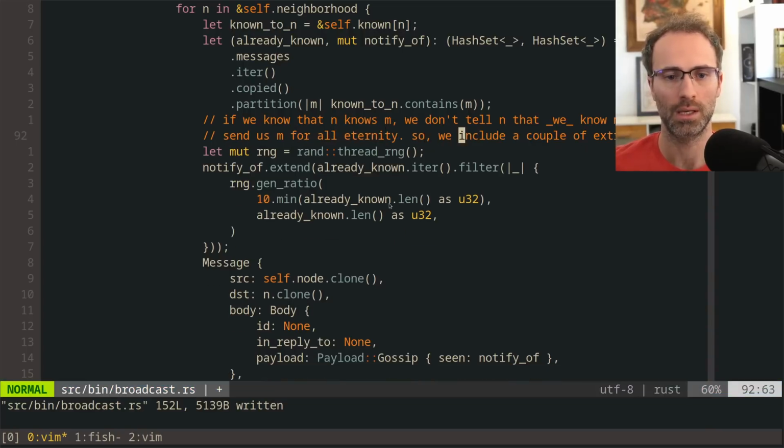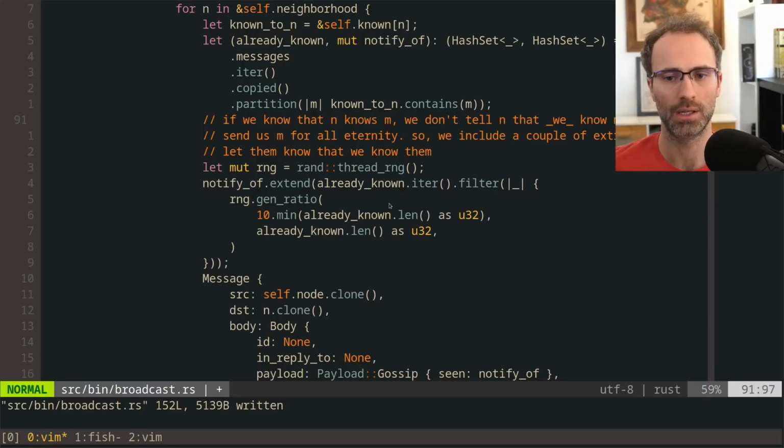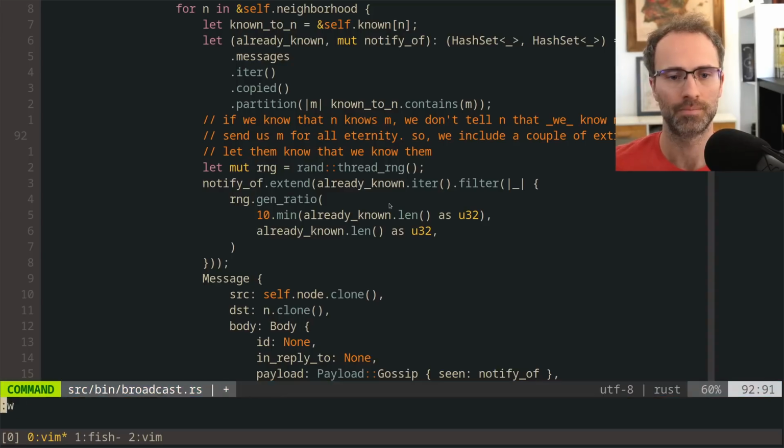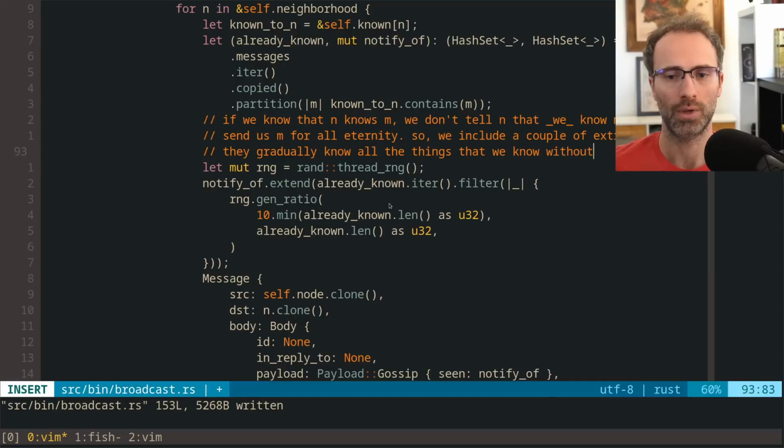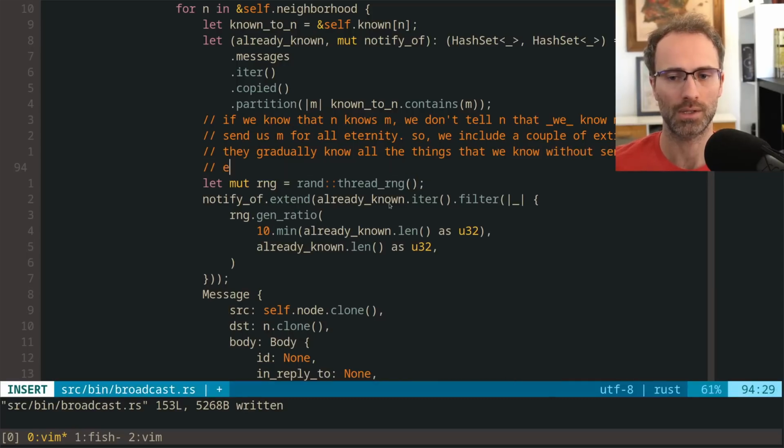So we include a couple of extra m's so they gradually know all the things that we know without sending lots of extra stuff each time.